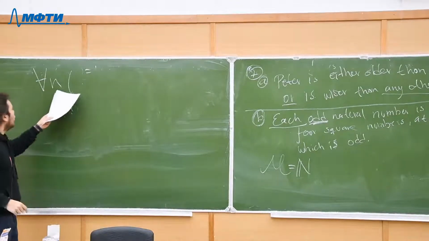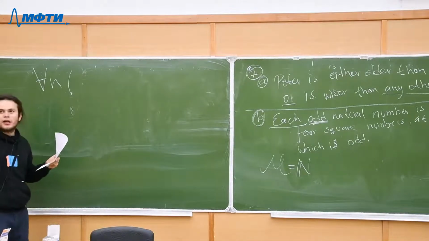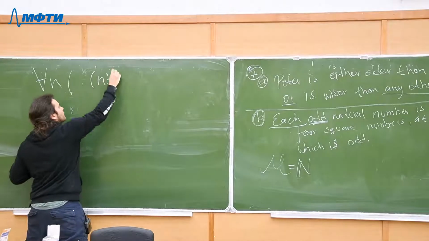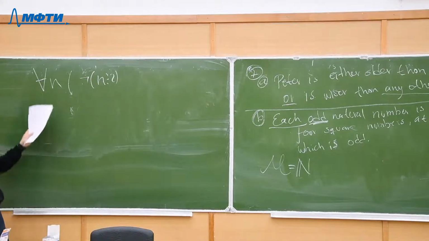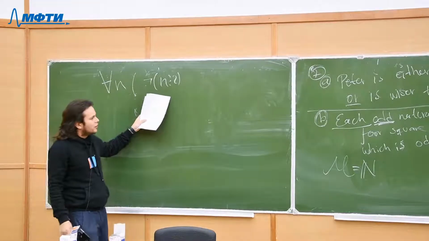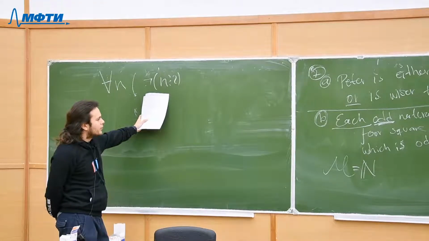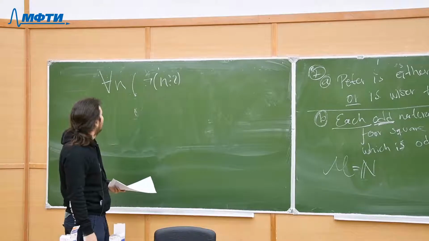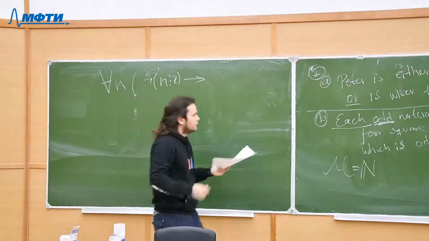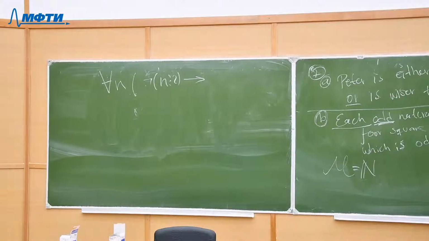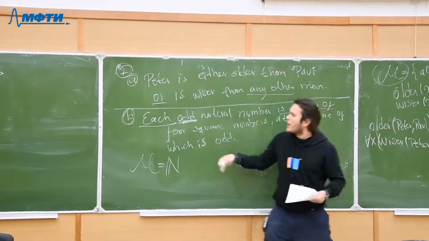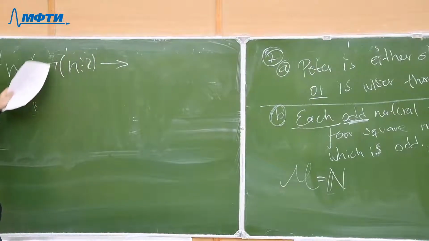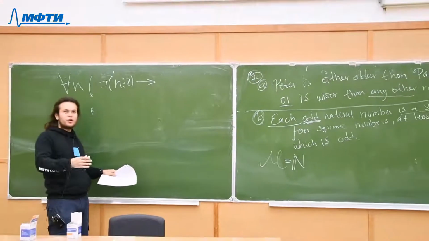So for all odd, how do we write odd again? Do you remember? So for all odd natural numbers, or each odd natural number, what happened? So is a sum of what quantifier do we need to add here? For all these kind of numbers, there exists, right?